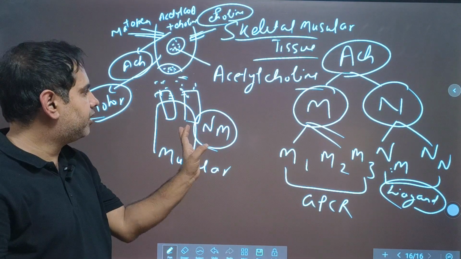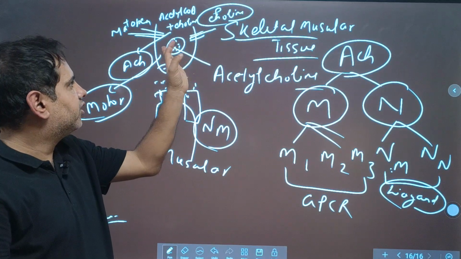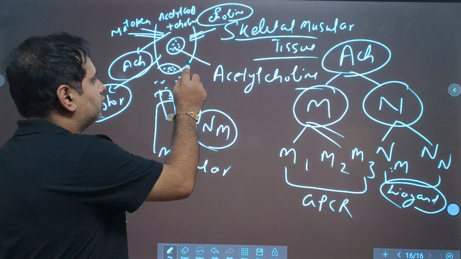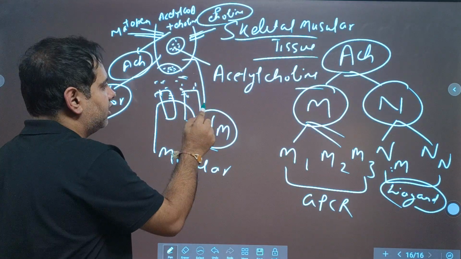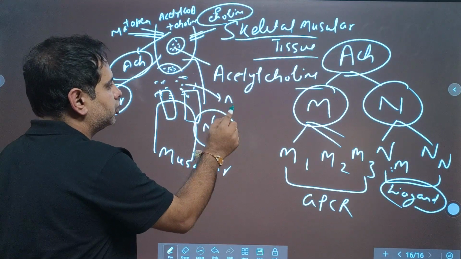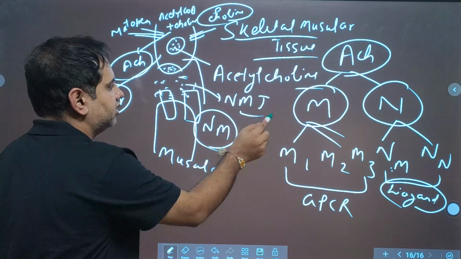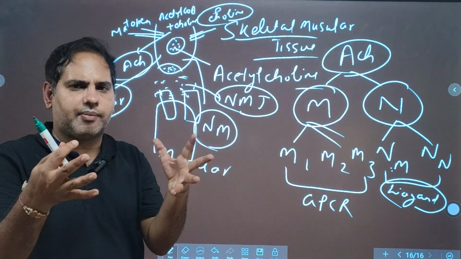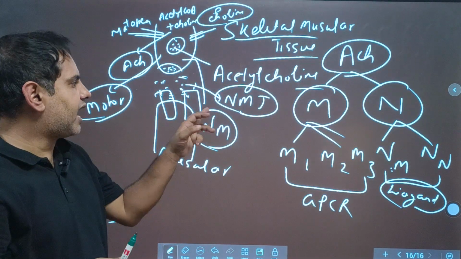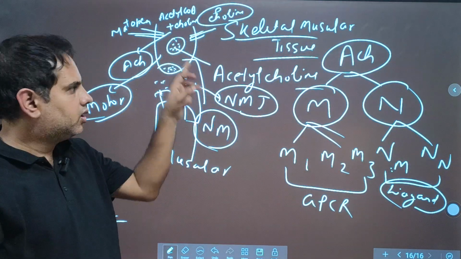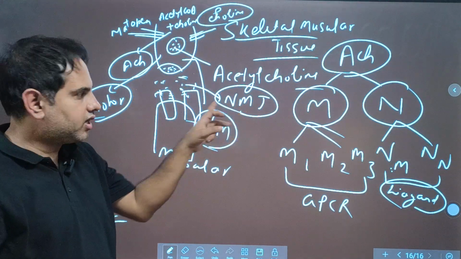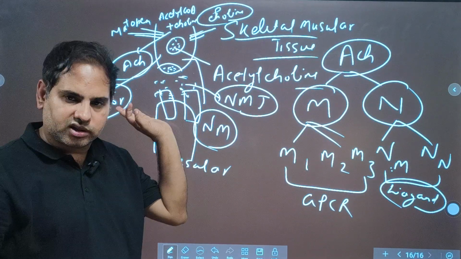So this is your muscular end plate, and this is your neuro. So this is neuromuscular, and this junction we call neuromuscular junction, NMJ. जंक्शन क्या होता है? जो आपका गैप हुआ, राइट? तो किस चीज में गैप है? न्यूरो, दूसरा टर्म क्या है? मस्कुलर, जिससे मस्कुलर पार्ट एंड जंक्शन.